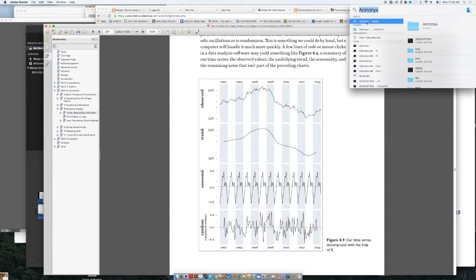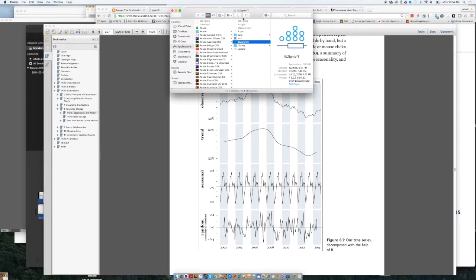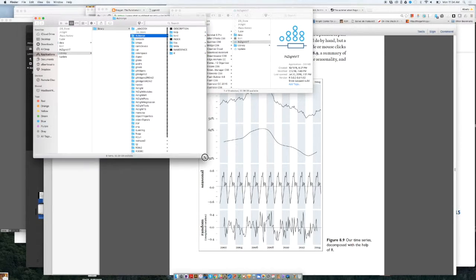So look for Acinonyx and find it. There may be one or two folders called the same way, Acinonyx. In my case, I have two. Okay, so I'm going to double click on that, and it will show me where that folder is. Just rename that folder as Acinonyx old, okay? So that will basically break the connection between Insight and this R library, because Insight will not be able to find the library later on, which is exactly what we want to happen. We don't want Insight to find this library, okay?